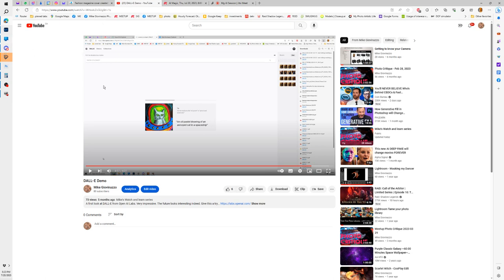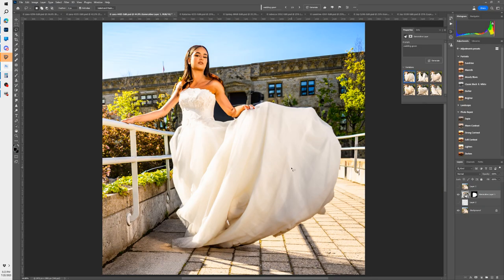So DALL-E was an early AI product, and it's still out there, and it's not Adobe, it's some other tool, and its limitation was low resolution and so on and so forth. So the whole picture had to be 1024 at the largest. Photoshop is not that limited. This is my full size raw image. However, if you were to pixel peep and look at this gown, the area that is generated by Adobe Firefly, which is their generative fill tool, is limited to 1024. So even though the picture might be high resolution, this area that got generated, the biggest it'll be is 1024. So you'd have to generate it in pieces.